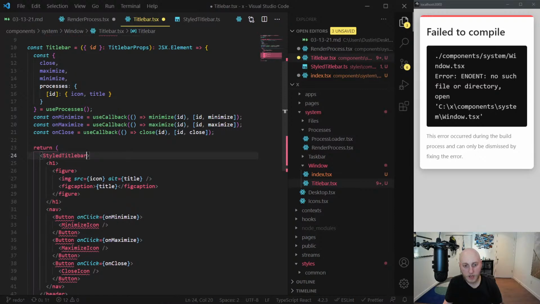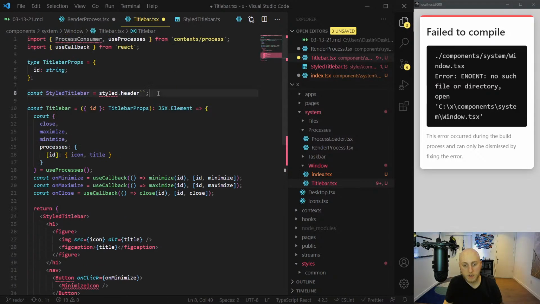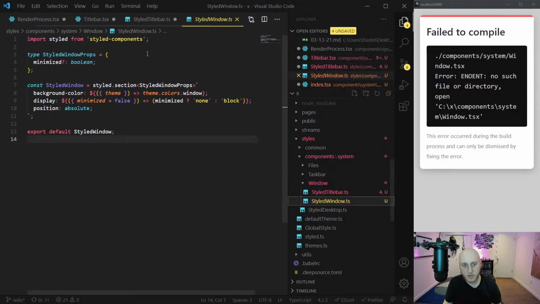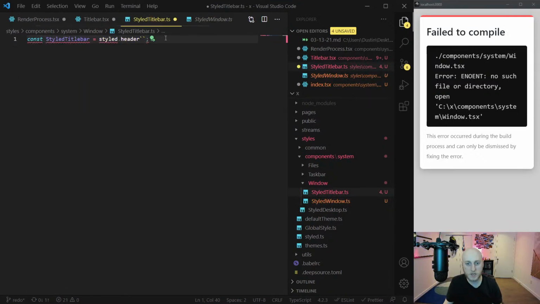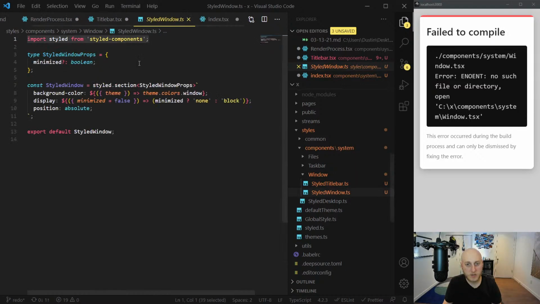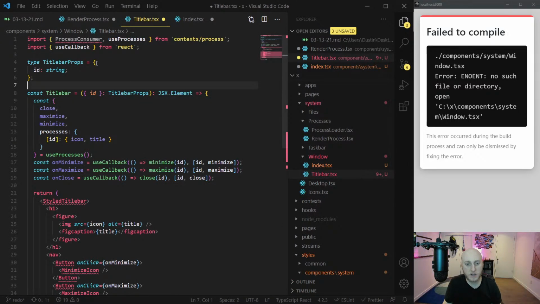And we'll just replace header with that. And we'll take it in here and put it there. And I'm gonna take styled from this import here just to save myself a, that's even faster than the quick fix. Export default styled title bar. So I'm gonna keep it extremely basic right now. It's just saying, hey, it's a header, you know. I'm not gonna do any of the styling yet. And depending on how I feel by the end of the stream, we might just leave the styling to one big styling episode, which could be fun.